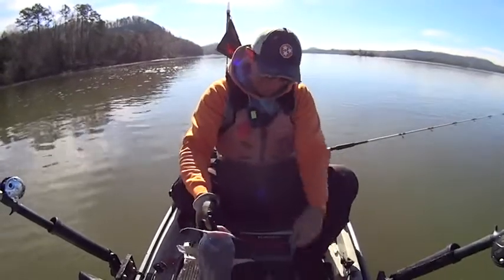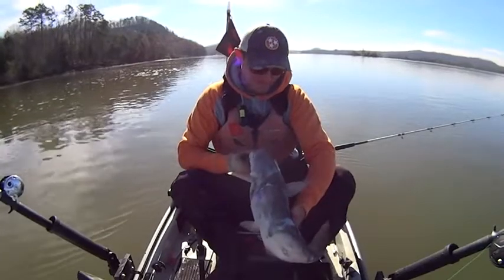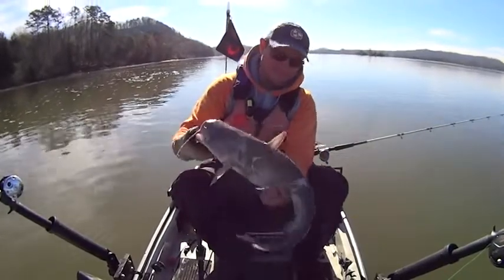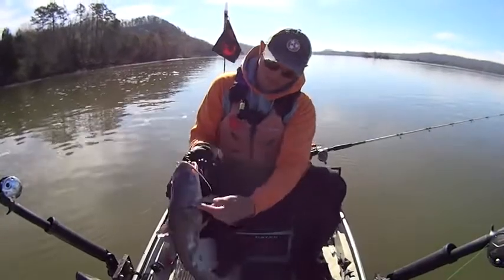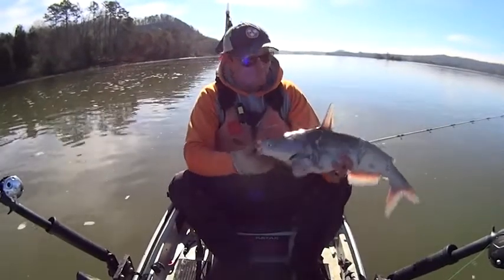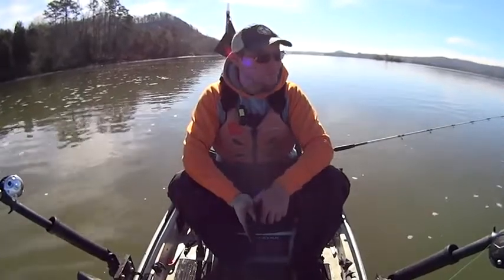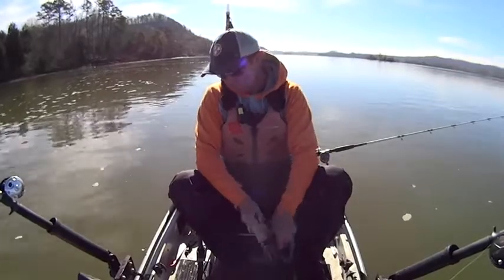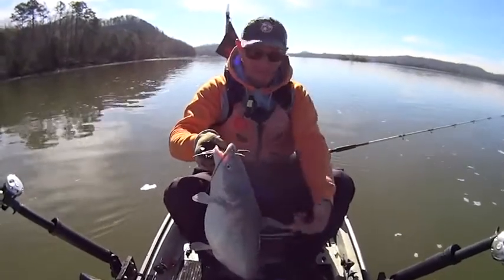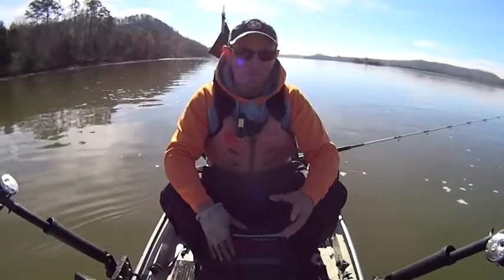That sure is frustrating. Look at that — you can see he's kind of tore up there. See the marks here. That's a good fish I was fighting, man. That's a good fish. I was blaming this one as a foul hook. All right, y'all. Here's the one that was foul hooked. He was somehow getting wrapped up with the bait there and hooked in a dorsal fin. He fooled me — I thought he was bigger than he was because I was pulling him in sideways.